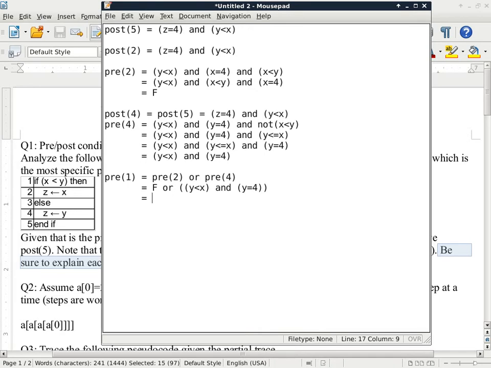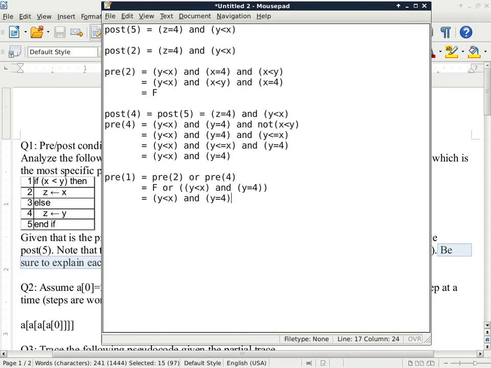It is the identity. In other words, false or whatever is just whatever, because 0 plus whatever is also whatever. So I can simplify this and come to the conclusion that this is my pre-1. Are we still doing okay at this point?